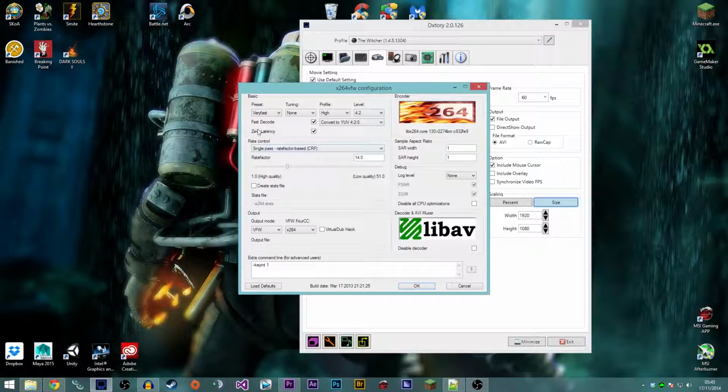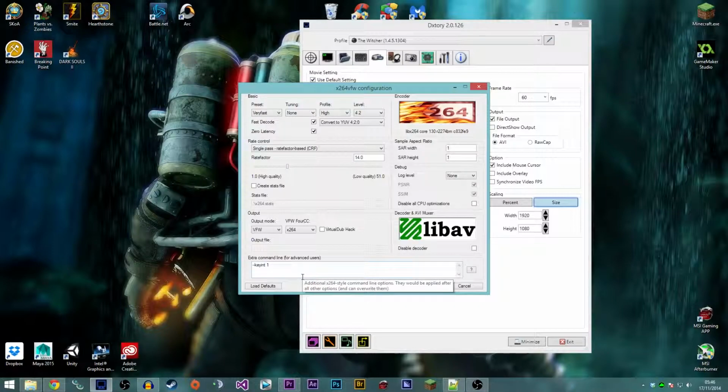Go into the settings here, and it's basically like OBS when you're using the X264 mode. One will give you lossless quality and huge file sizes. 51 will give you the worst quality you've ever seen in your life. It'll make Minecraft look like Crysis. So you want to set around about, again, anywhere from 15 to 20. It'll be fairly decent quality. I've gone 14 just to test it, but quality is pretty good. In fact, quality is very good.